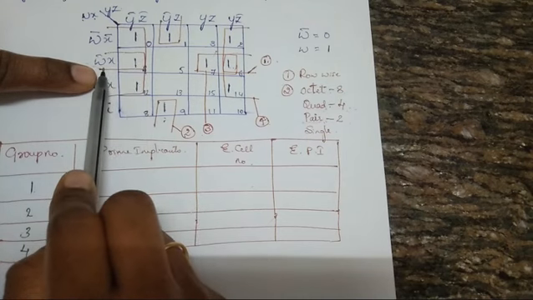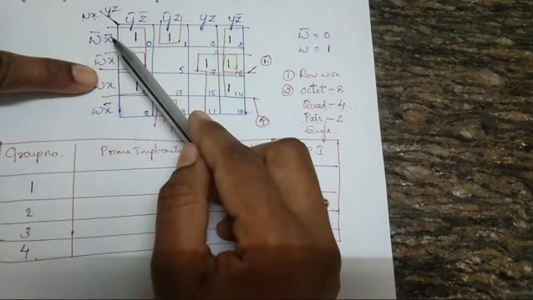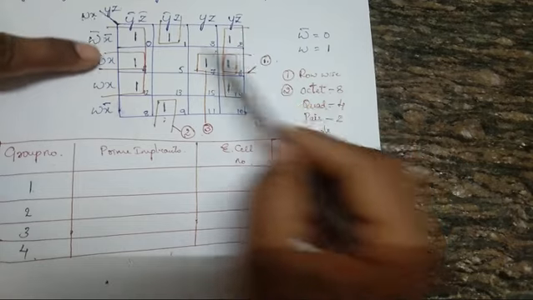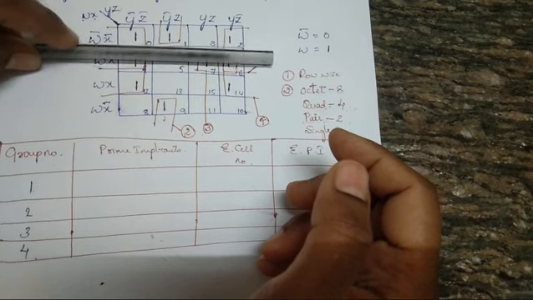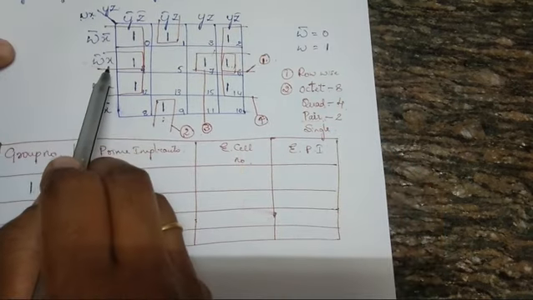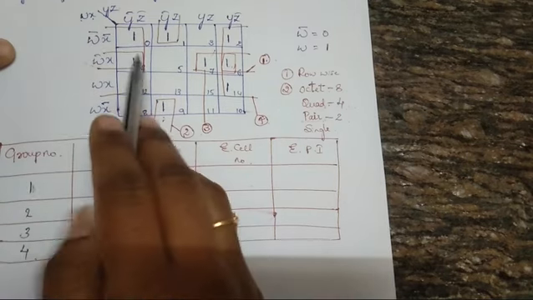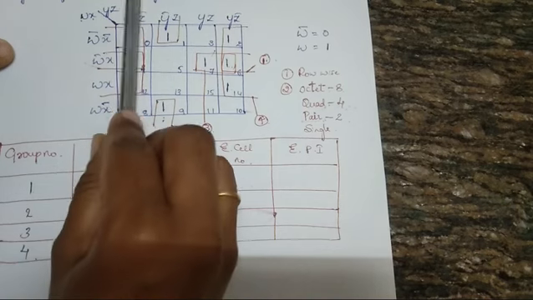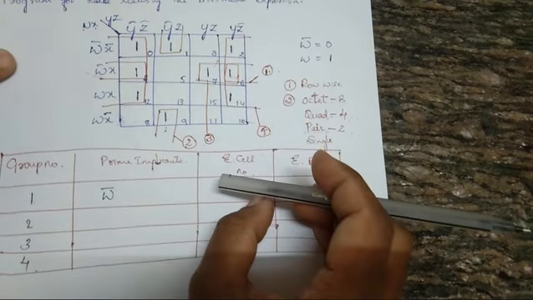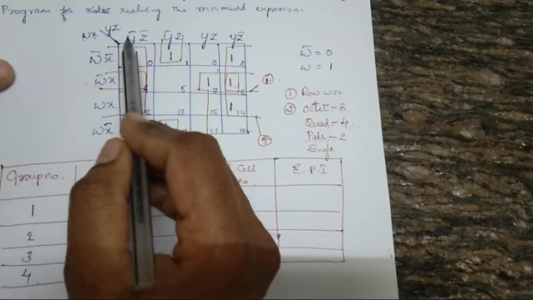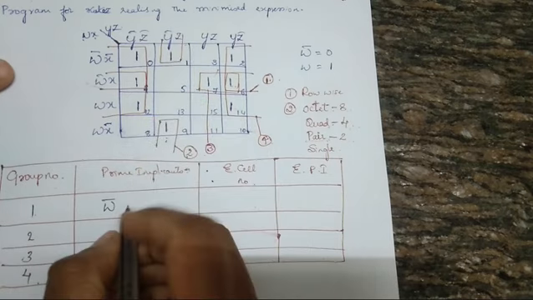For this group number 1, I have already shown you how to reduce the number of literals. Okay, see, for this first group, this block and this second row and first row is being used. Here x bar changed to x, so we will not write it. w bar remains same, so I'll write w bar. Correct. Next, for this block, the first column and the fourth column are being used, so y bar changed to y, so I'll not write it. z bar remained as z bar, so I'll write z bar.